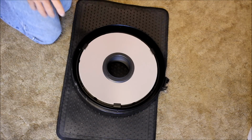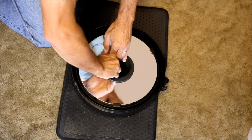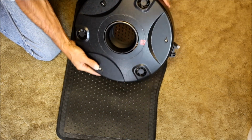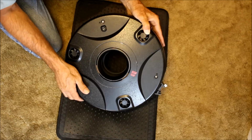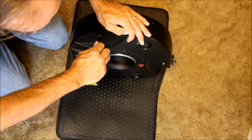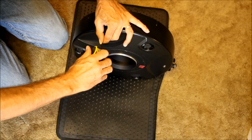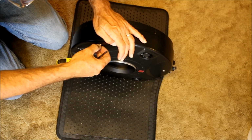Okay, it's best to remove the mirror cell by first tightening the rubber O-ring adapter, because we don't want to turn the mirror cell upside down and remove the primary collimation screws, because then the mirror would fall forward. So we're going to remove the primary collimation screws with the mirror cell and the primary mirror in the vertical position. Okay, there's one.